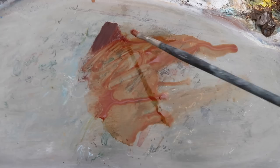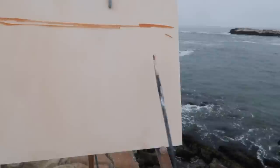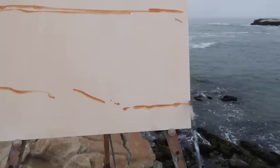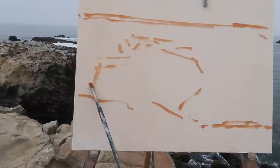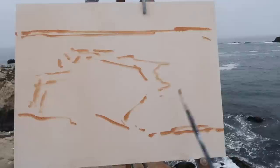Toned in burnt sienna and I'm going to sketch in burnt sienna as well, just thinning with odorless mineral spirits. I'll be totally honest — I have doubts about this composition, but I think that's okay. It's fun to try things where you're not sure if it's going to work out. It's important to always experiment. We get into our comfortable habits and often just repeat things we know work.